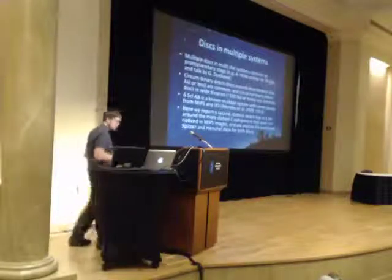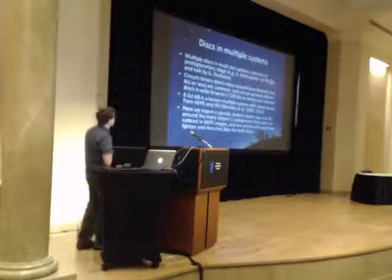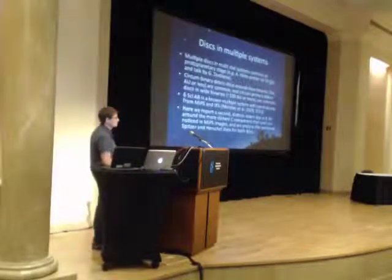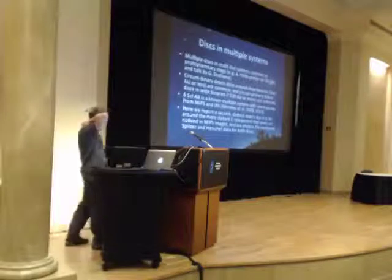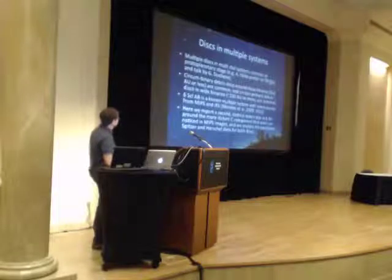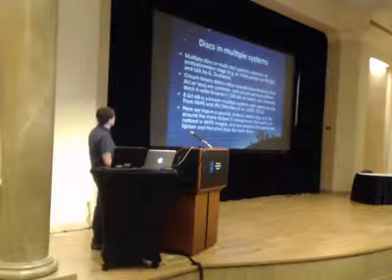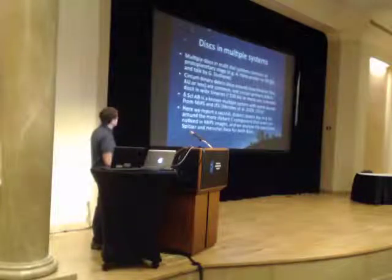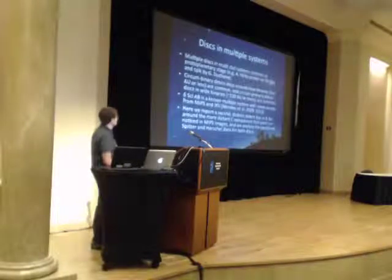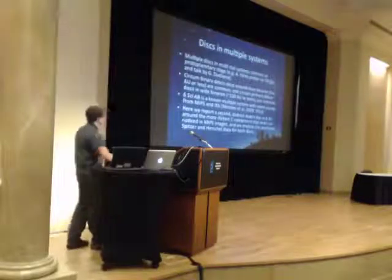So particularly disks in multiple systems, quite a lot of work's been done on this. In the protoplanetary phase, it's quite common to have multiple disks in systems. Antonio Hales has a poster on a system in Chameleon, DX Cha, which is a system of 5 stars with at least 3 detected protoplanetary disks in there, at least 2 of which we've resolved in the submillimeter. And also, Gaspar mentioned in his talk a few days ago these multiple edge-on disks that he'd nicely imaged.